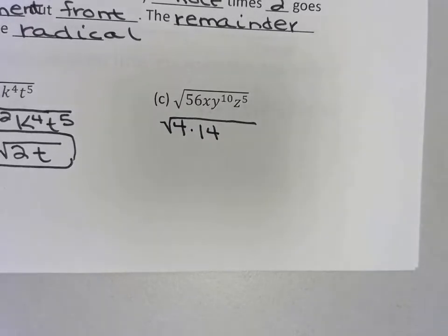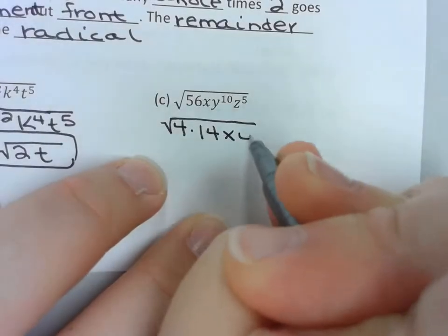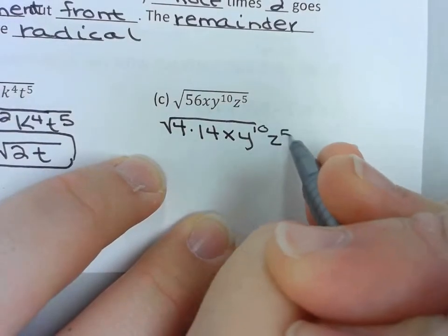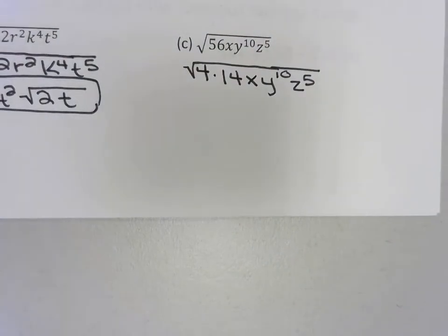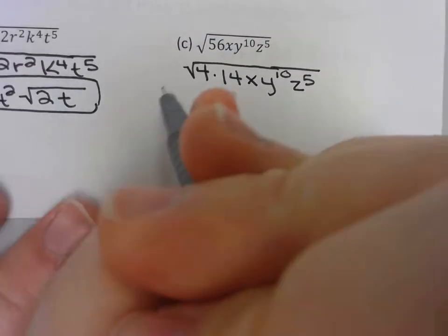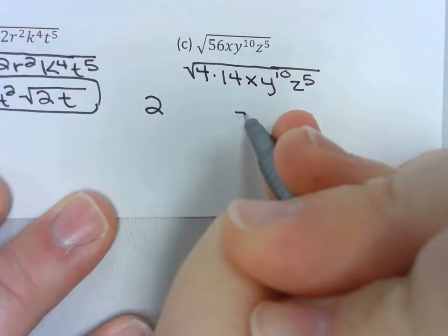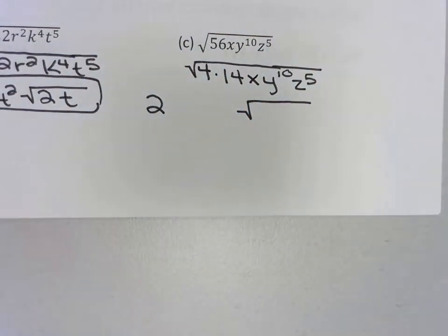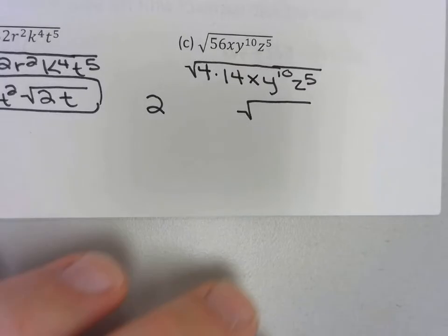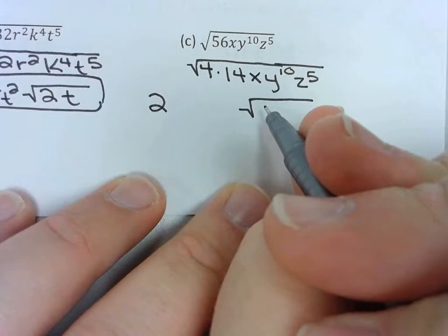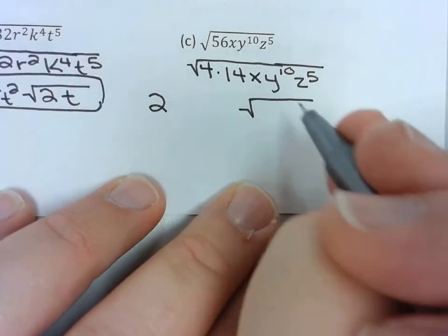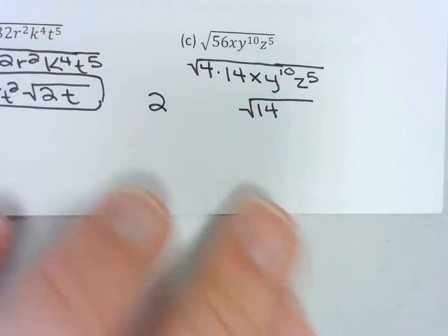Okay, let's go ahead and just rewrite your variables. We'll deal with those in a second. We're going to start with the 4. We're going to go from left to right, and we're going to simplify this. What is the square root of 4? 2. So I bring that out front. I'm going to leave some space. Can I take the square root of 14? Will square root of 14 come out even? No, so I leave it underneath the radical.